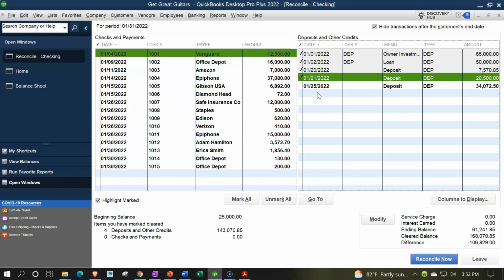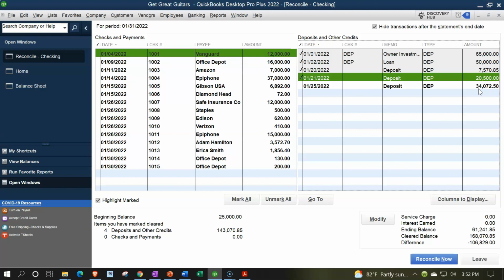Notice that we can easily check that. We can go to the bank, go into our online banking and say, did it clear in February? And if it did, then we're probably going to say, well, that's good then. It cleared in February. I'm not worried about that particular deposit so much because I know it cleared. When I'm doing the bank reconciliation, it's going to be some point in time after the month end. So if this is as of January 31st, we're going to be doing it sometime in February or after. And so I'll have the capacity to go in and double check that it has cleared, giving me peace of mind that I'm not missing that huge deposit. But I can still keep it unchecked off here, so it's a reconciling item.